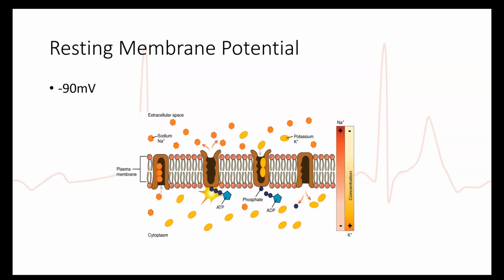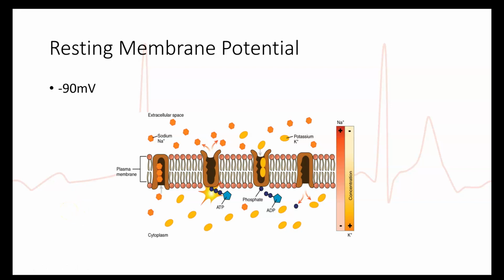Okay, so let's talk about resting membrane potential. Resting membrane potential in the heart is negative 90 millivolts. So just like we talked about skeletal muscle tissue, there's an unequal distribution of ions across that cell membrane. Negative 90 millivolts is maintained by that electrochemical gradient. The membrane is selectively permeable to sodium and potassium, right? Concepts that we've already talked about before. So, to refresh, let's go.